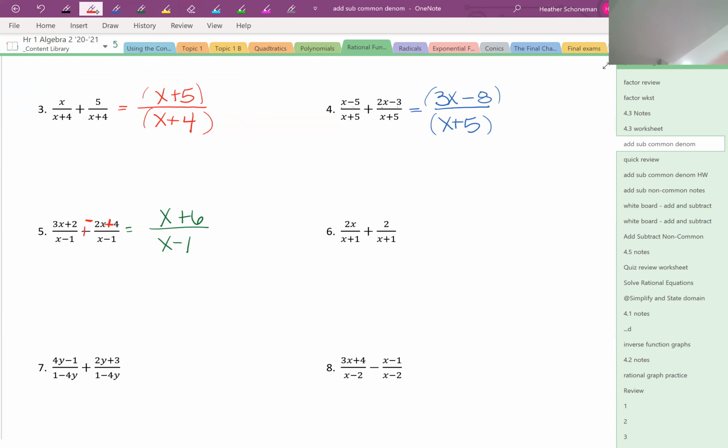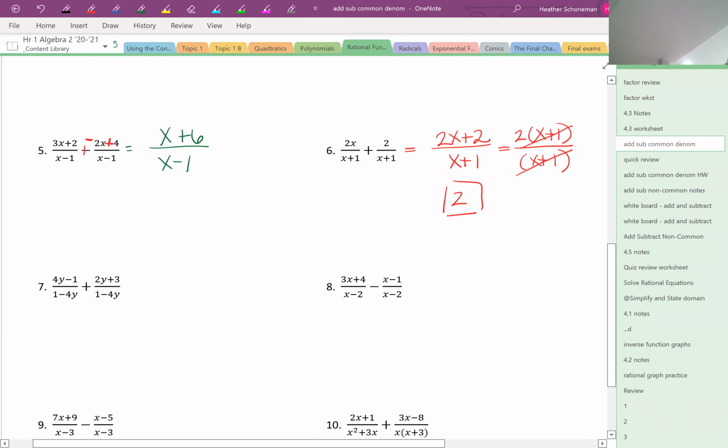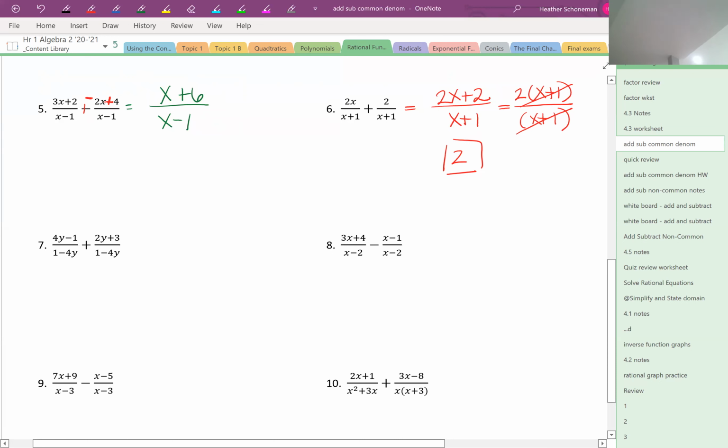All right, number 6, the denominator is x plus 1, so it's going to stay x plus 1. We're going to add the numerators. We get 2x plus 2. Okay, if it factors, we want to go ahead and do that. I can factor it by taking out the greatest common factor, and I get 2 times x plus 1. The bottom doesn't factor. It's got a plus sign, so it's a group. And look, now we have matching groups. So this simplifies to 2. They're not going to simplify a ton, but they will simplify sometimes, and you've got to be diligent about looking for that and keeping track of those.